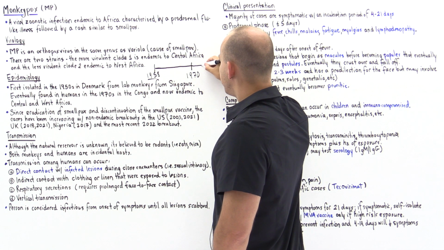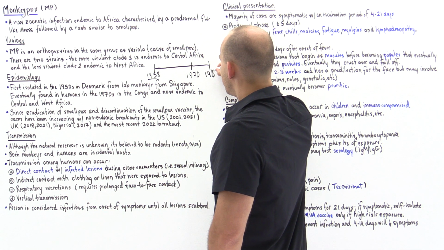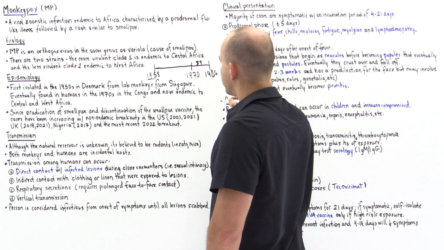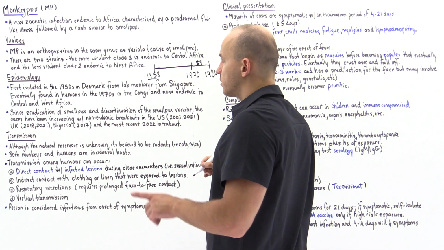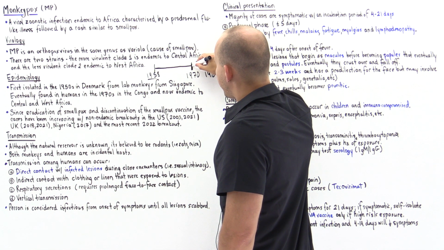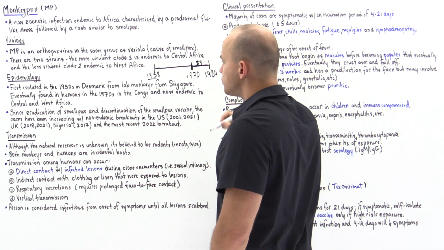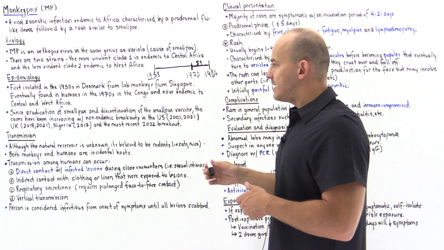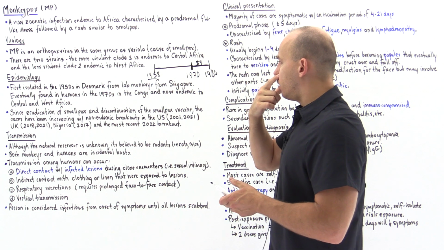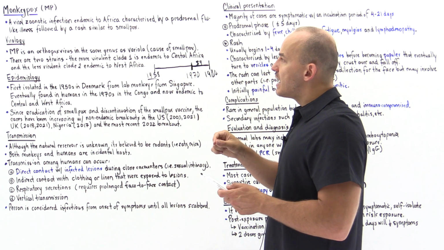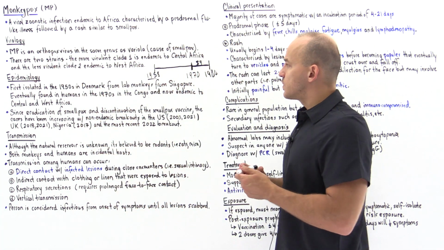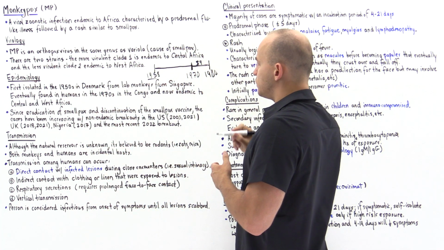Now, from 1970 to 1980, there were about 59 cases that were found in humans in Africa. And all of these cases were thought to be transmission from other animals. Now, in this time frame, we were also eradicating smallpox. So we basically came up with a vaccine. We're vaccinating the population with that smallpox virus vaccine. And that smallpox vaccine actually also worked against monkeypox. And so that's why we saw so few cases.